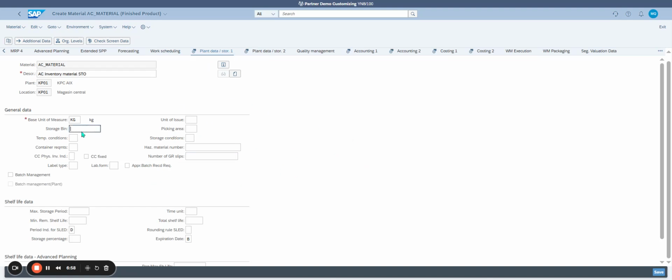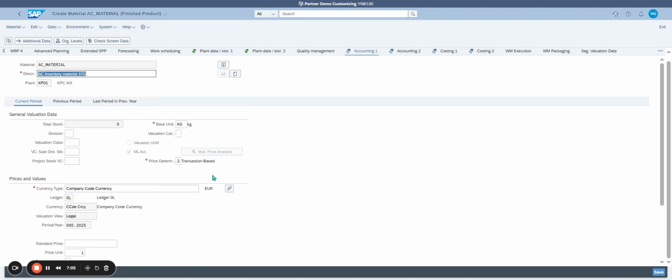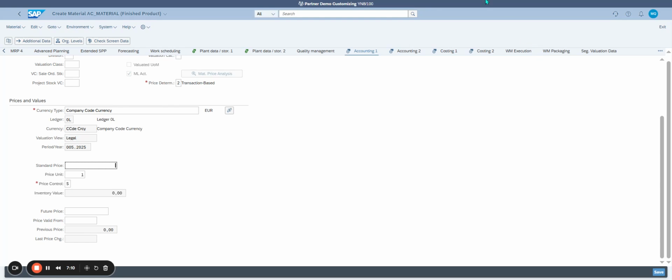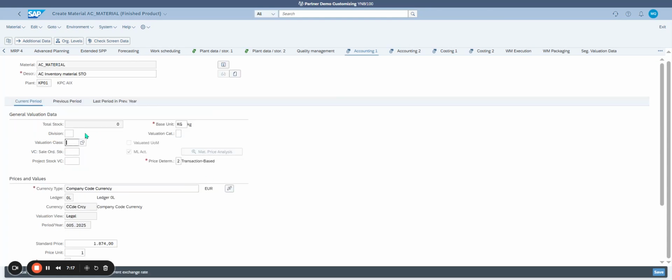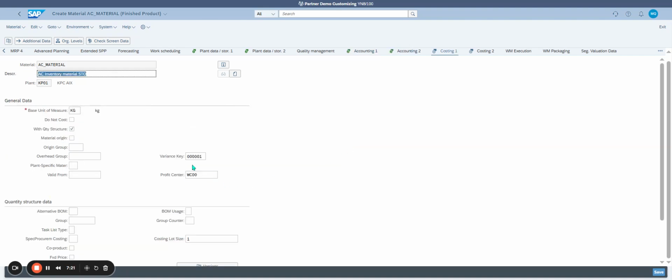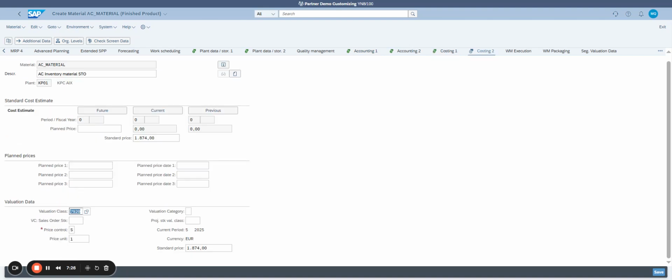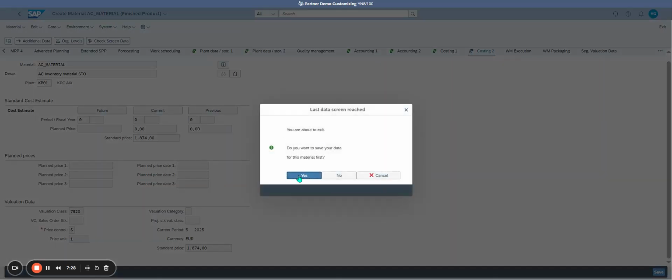Storage location for STO, 1. I click on enter again; it defines the price determination, transaction based. I define the price, which kind of price I can put. Okay, 1K. My valuation class is finished product. Okay, I enter quantity structure. Okay, and I save.